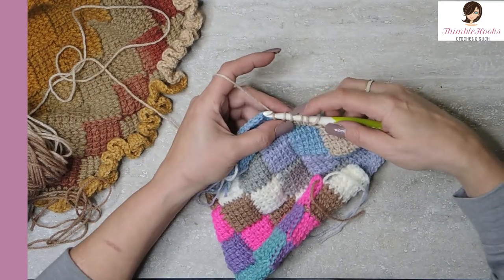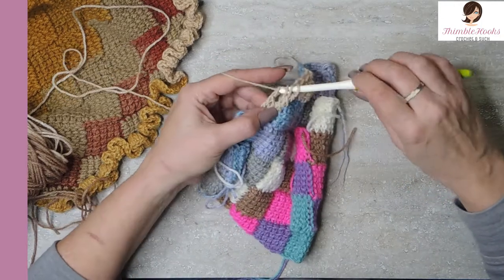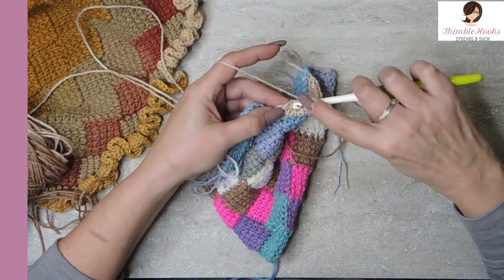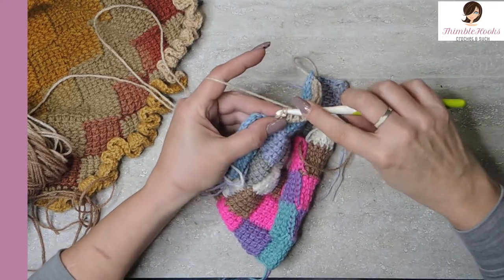And our next stitch. So now we have 6 loops on our hook because we reduced 1 down. Yarn over, pull through 2, and through 2 until you have 3 loops on your hook. Yarn over and pull through all 3. And repeat. Every row will get 1 less stitch.